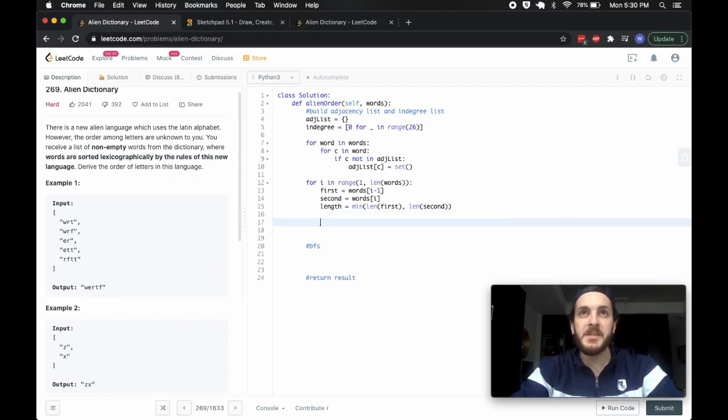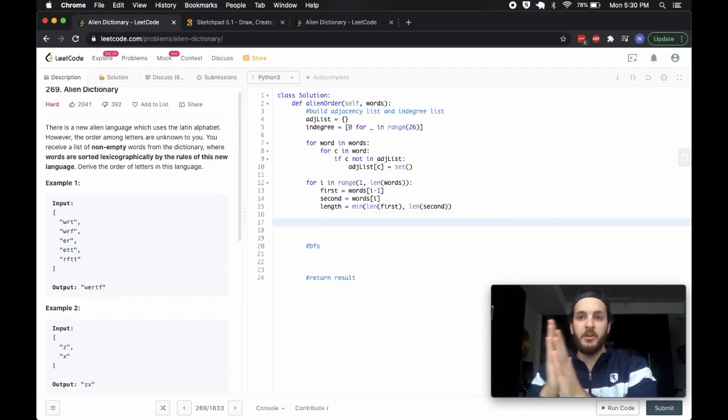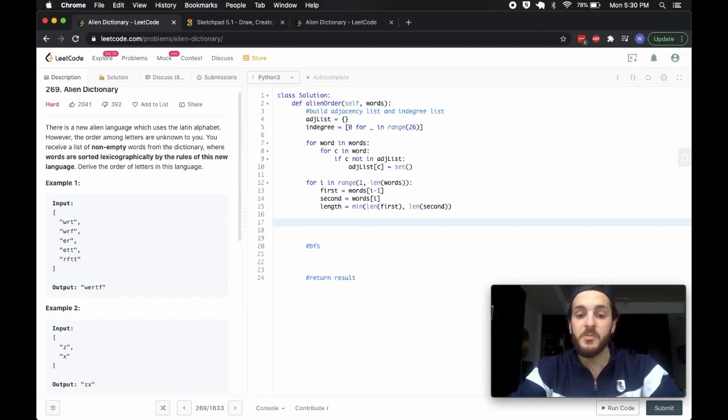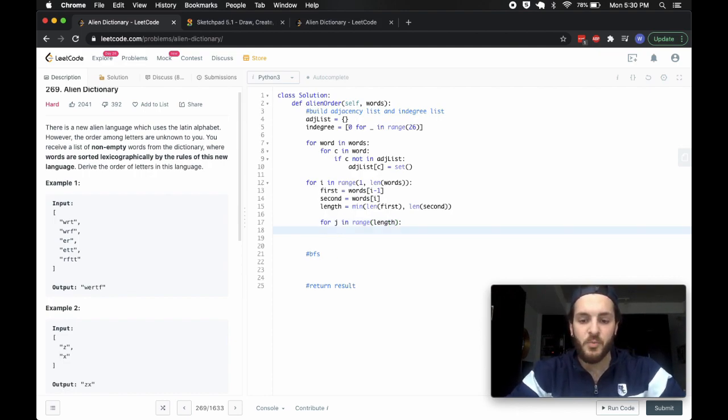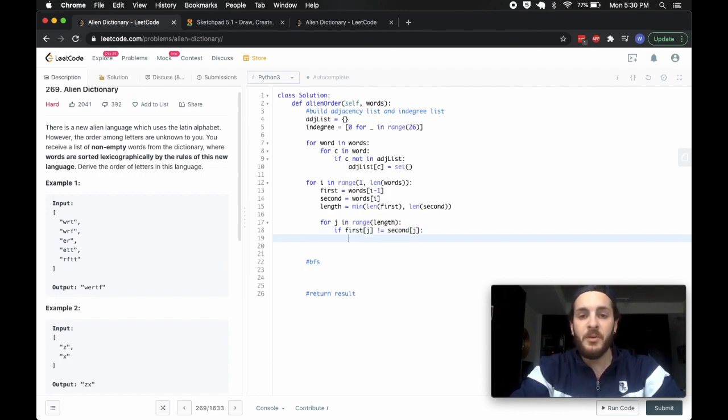Now we're going to have to jump into this for loop of comparing character by character, almost columns if you will, for these words. So I'll say for j in range length, and this is where we are going to start looping through these. I'm going to be interested in comparing the two letters only if the following happens: if first of j is not equal to second of j, then we're going to do some cool logic.